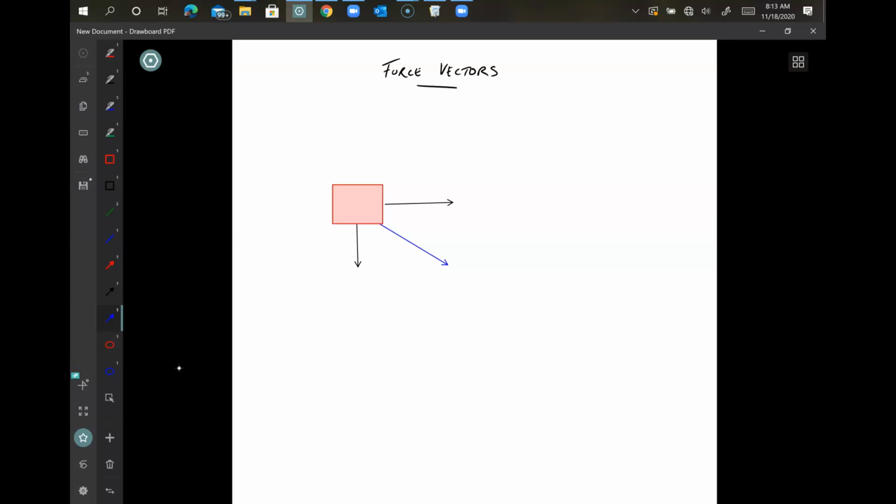And you're right, it would. But what we need to be able to do is to say, in order to do calculations and modeling of real-world situations using our equations and using our knowledge of forces, we need to be able to put numbers on these things. So like if I wanted to replace the 2 black arrows with one single blue arrow, what direction should it be pointing in and how long should it be?